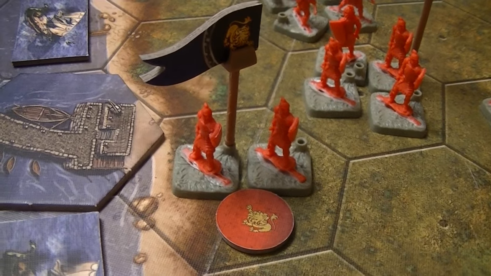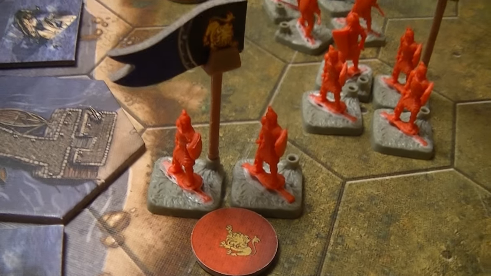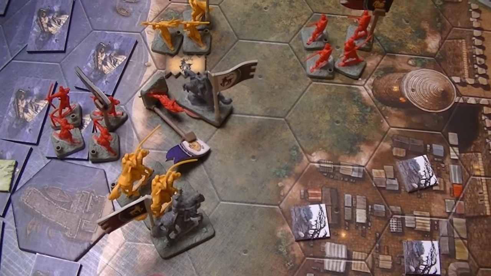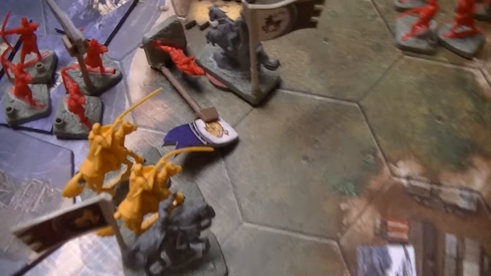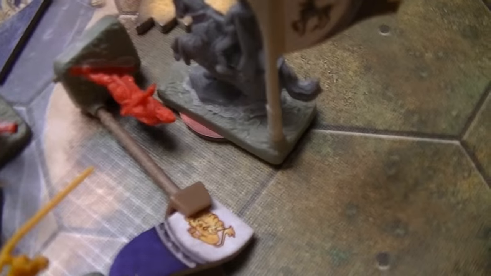Yes, and very important note, that brings the victory point back down there. So, the Lannisters are still holding on in this game. But once again, Stannis and Bryce come in and save the day. They have taken out the unit that was right there, and look at that, just captured a victory point.